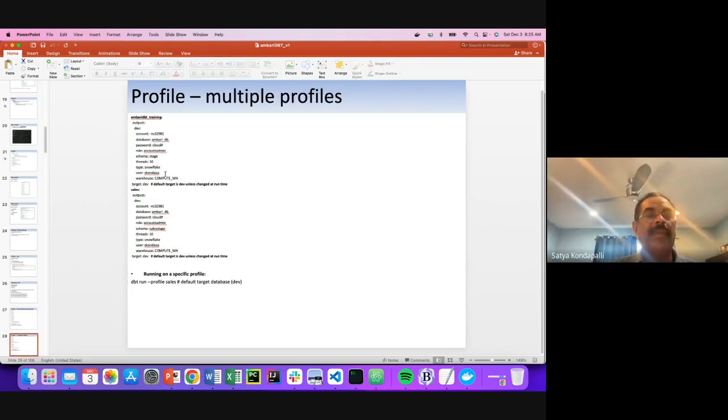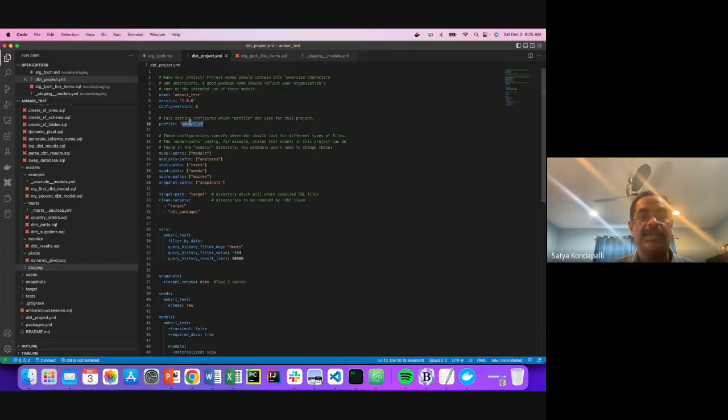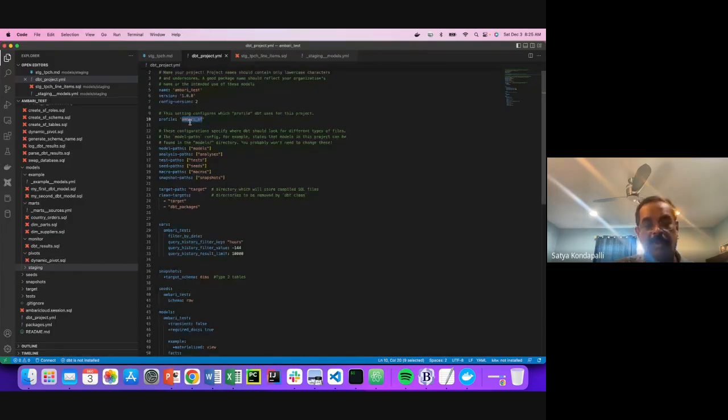So now think about this: this is Snowflake, a Snowflake project, Snowflake team. Then you have a dev, then you can have production. So you don't have to change anything in your project. Same project moves from dev to QA to prod. Every time you move from dev to QA to prod, you don't want to touch the code, right? So you're not changing the profile name for this project.